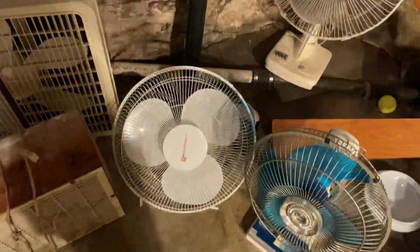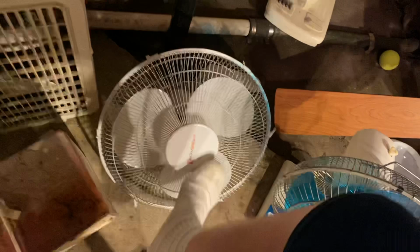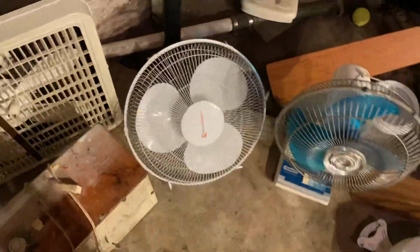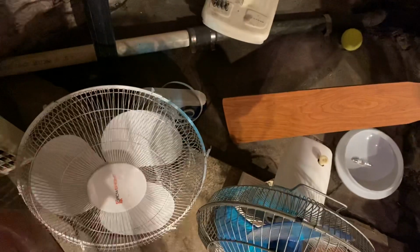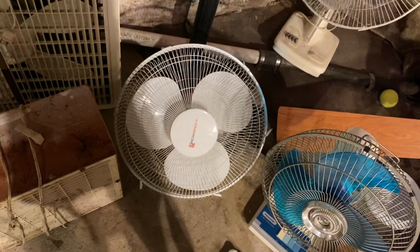But yeah, here we have this very cheap Grow-Brite fan. I thought it was interesting when I passed it. Went back and got it, figured out it was a cheap thing, but I figured I'd take it anyway because I'm thinking about mounting it somewhere if it runs good. So far I've tested all of these and they work great, even how dirty that one is. It has the average pull chains that go down, so you can change the speed and turn the oscillation on and off. Alright, I think that's enough with the Grow Bright fan.